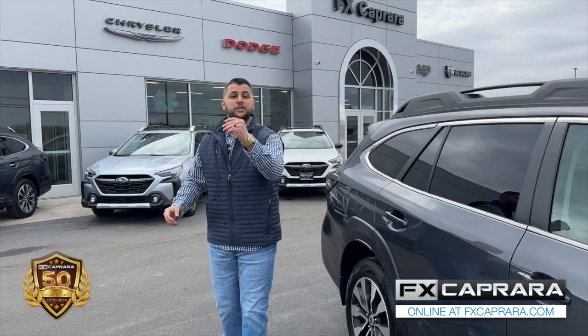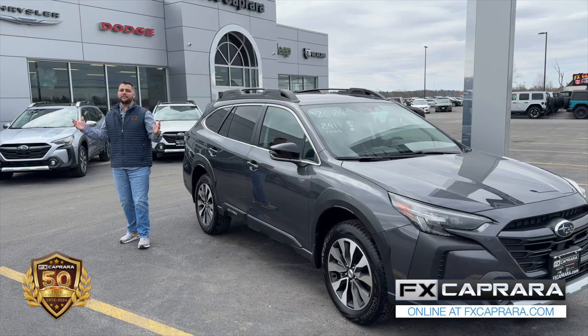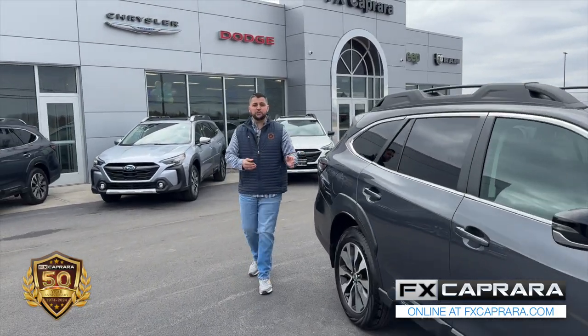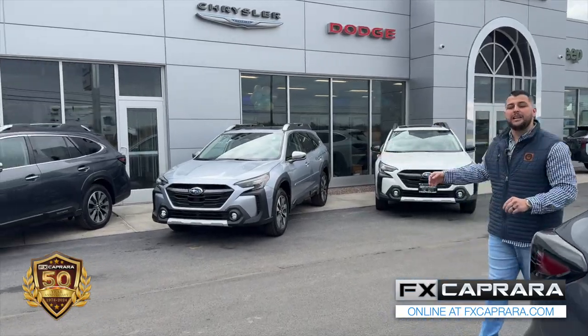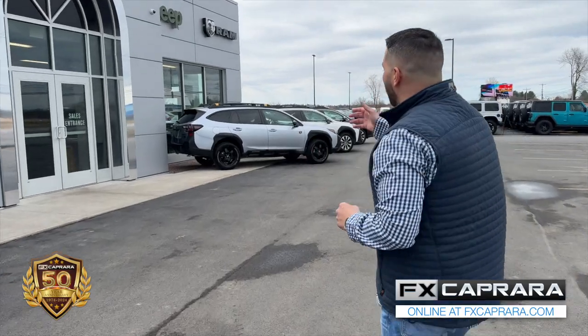Winter is done, spring is here — and what season is it? It's adventure season! What better vehicle than a Subaru Outback? Not only do we have one to choose from, we have several — special factory pricing. You're going to find all the packages, whether it be a Touring XT, a Limited, a Wilderness. We want to sell you your next Subaru. Come down and visit us right here in the bay.